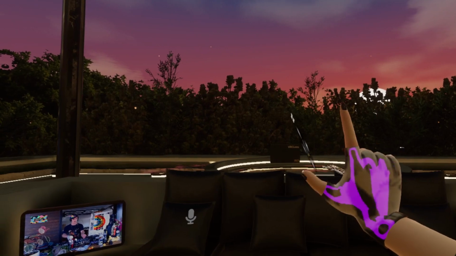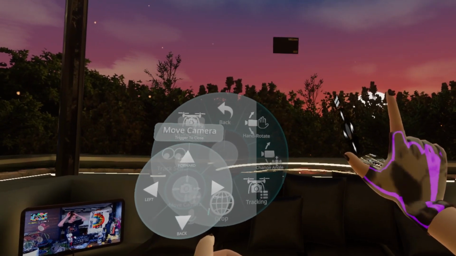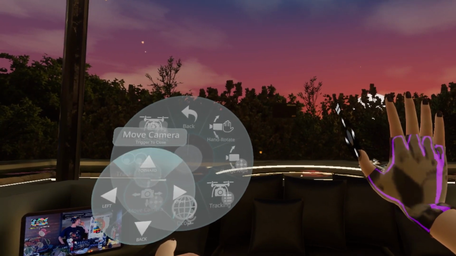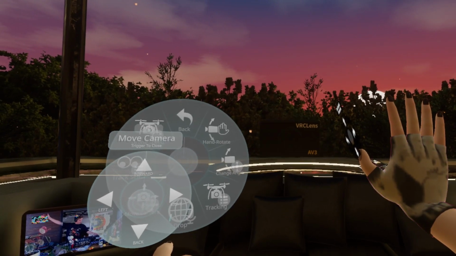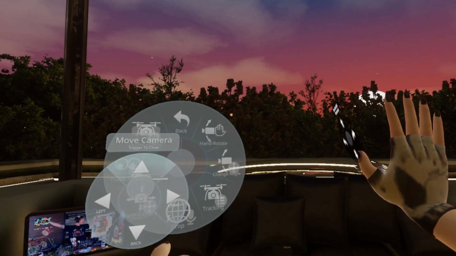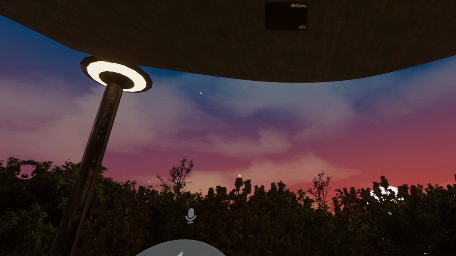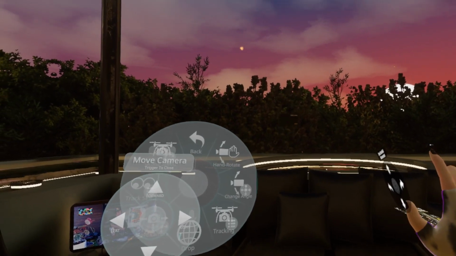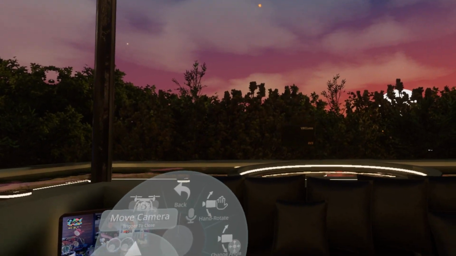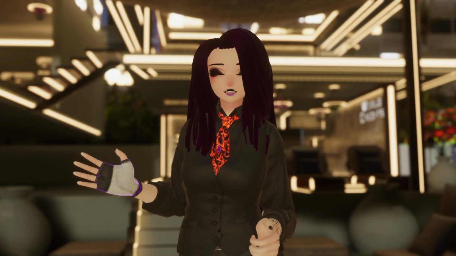Now, this is where having gestures for your avatar is very, very important. If you do a finger gun gesture, it changes some of the options for movement in the VRC lens. For example, as I now do the forward and backwards on the dial, it will move the camera up and down. This will not change how it moves left to right, however, it will only move the positions of its up and down motions. And then if you want to simply move backwards or forwards, change your gesture, and then you're moving backwards and forwards.